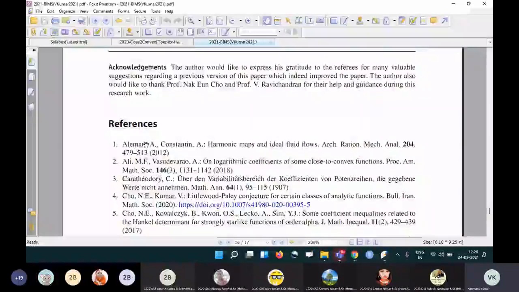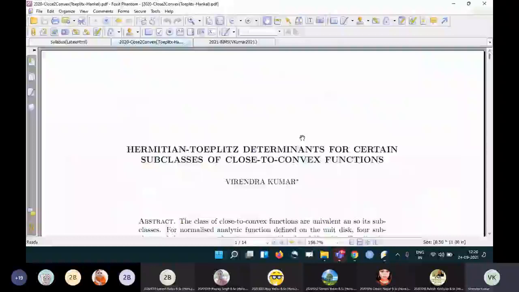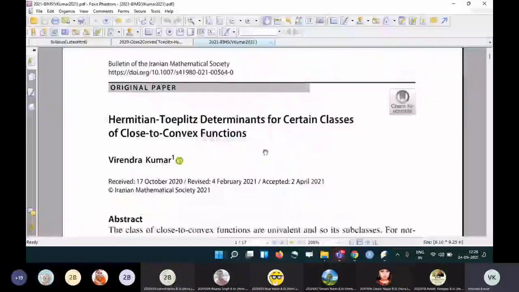Initially when I sent this paper, it was looking like this. So this was the title, and then my name, and then abstract, then introduction. You can see the change, how they publish and how I send. I send them like this, but they published in this form. Okay, so actually they have their own template and design for publication.